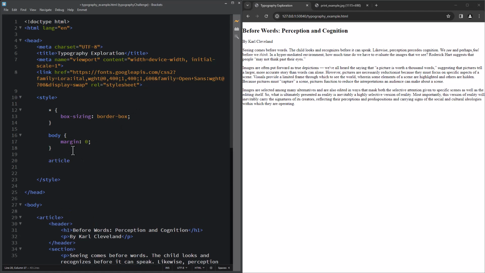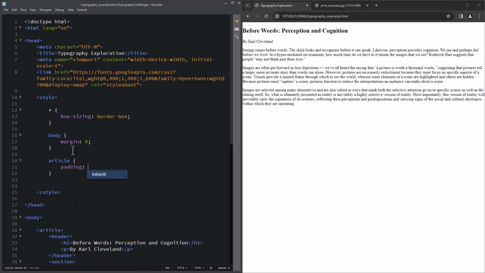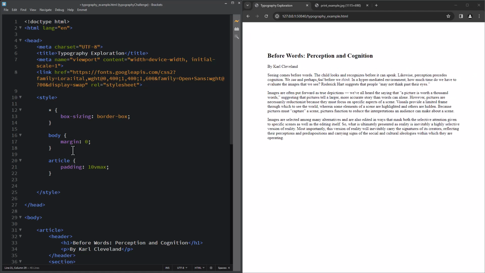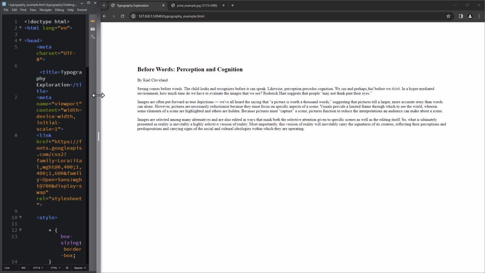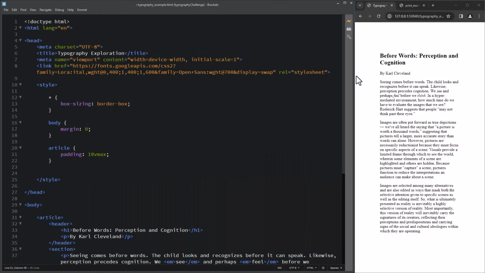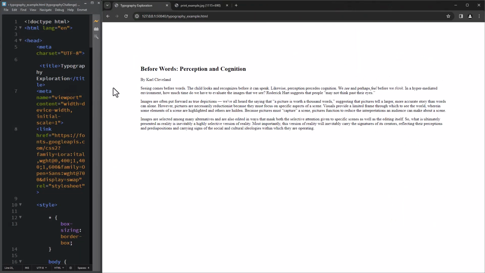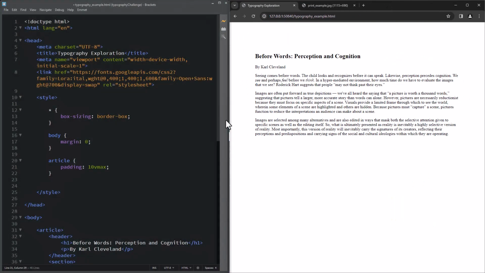So I'm going to actually take the article container here and give it some padding. I think right now I might choose the 10 vmax unit of measure, and so viewport units to the max would mean that whether that's a width or height, whichever one is greater is the max. And so I'm having 10 viewport units either on the height or width. And that means that we'll get more margin or less margin based on the width of our browser window. So you'll see that that margin does kind of change around or expand and contract as we work with this.